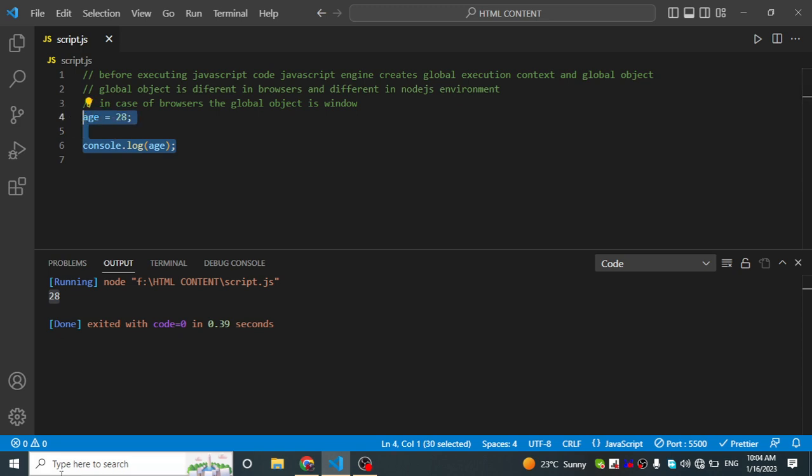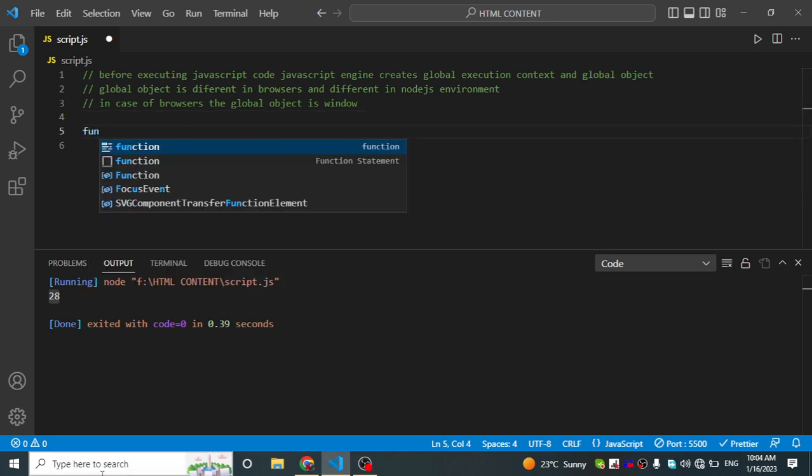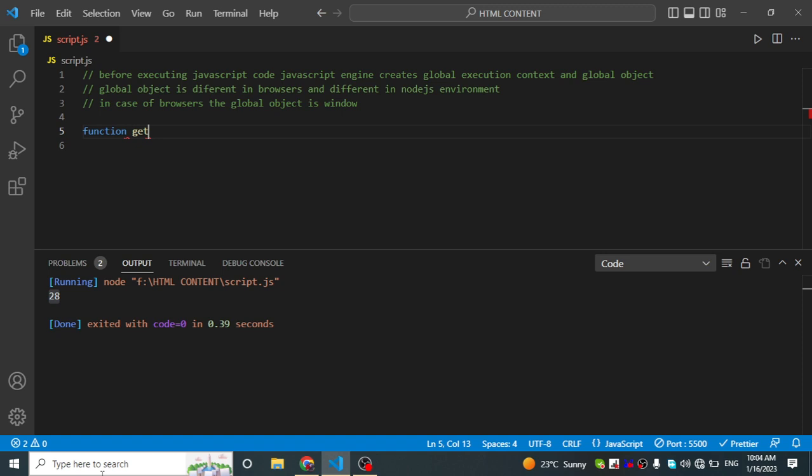Now suppose I declare a function getAge. Suppose I declare age is equal to 28 inside it, without any type, var, let or const. I just declared age is equal to 28.